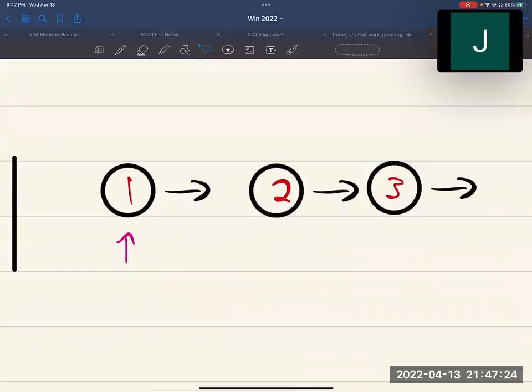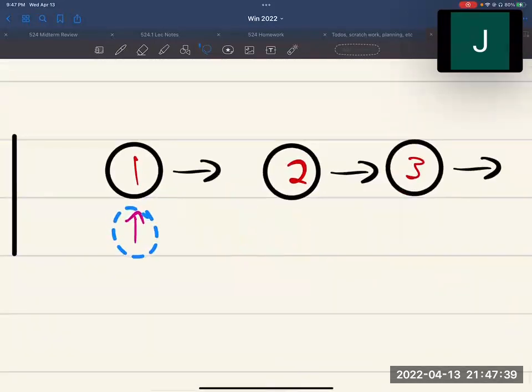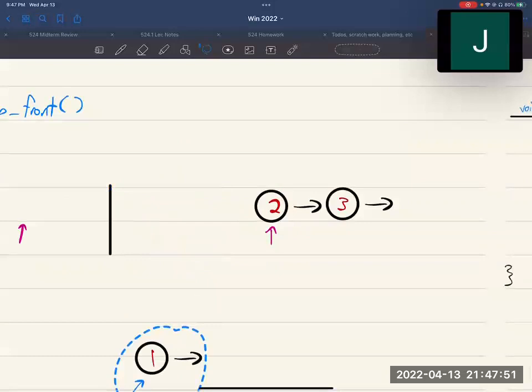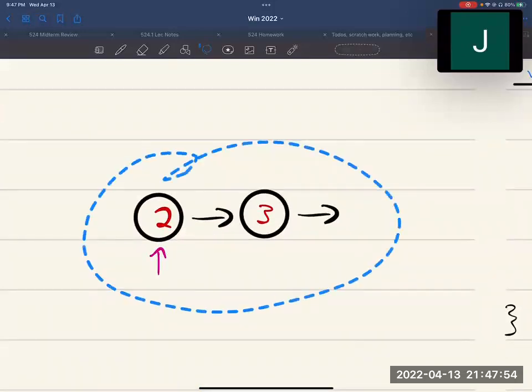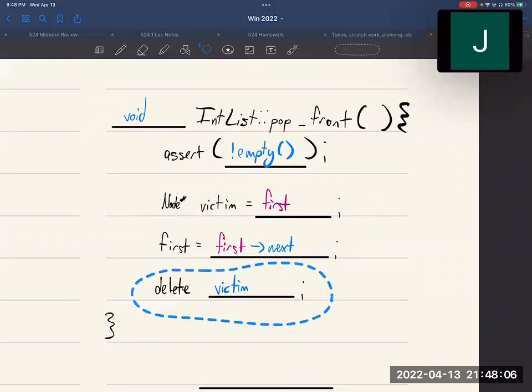is, first we want to be able to set this head pointer here. So if we just did that and then we delete the head, well, then we have all this memory leak as well, and that's no good. So we're going to put that back. So now this is the actual solution that we're going to want to use. We're going to make another pointer to this value's pointer and then increment this arrow up. And then we can delete this node. And so this is the exact linked list we want. That would look something like this. Node first. First is now the old first node's next, and then we can delete the victim.